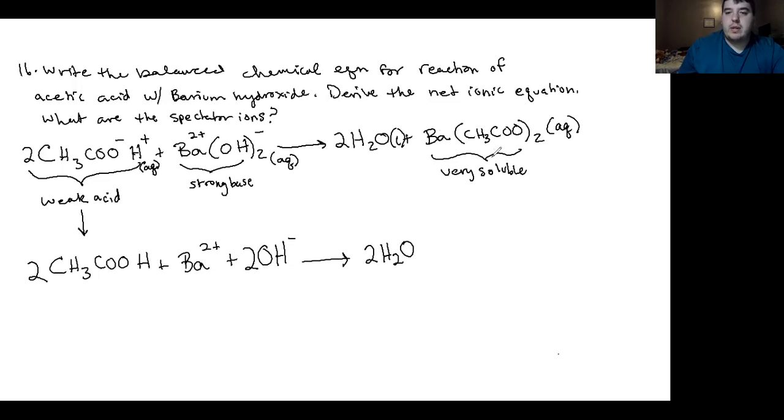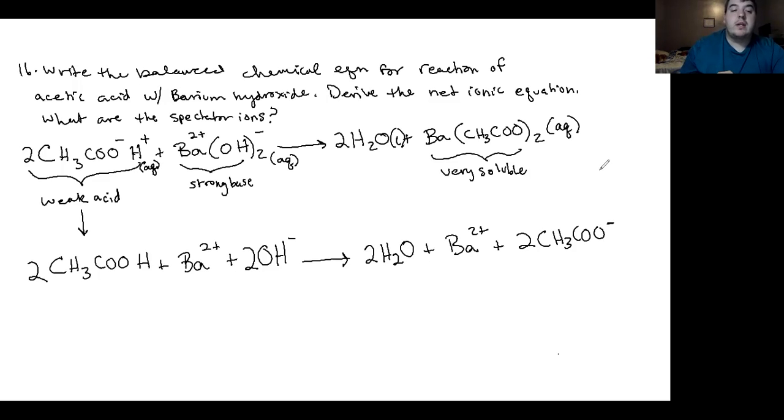And like I said, because we said that this is very soluble with the barium acetate, I can break that apart as well. So I've got another barium with a 2+ charge. And then I have an acetate that is a -1 charge, but I've got two of those. So I need to make sure to plug in a 2. So this is the balanced, or I'm sorry, not net ionic, the ionic equation.